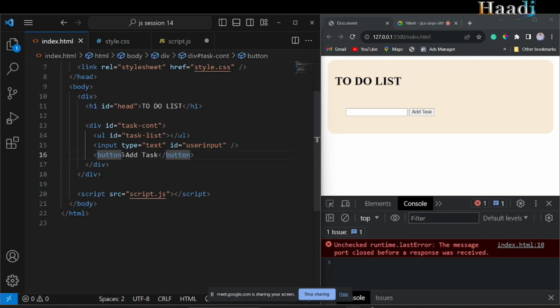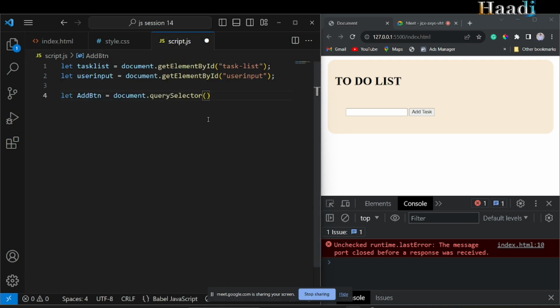I'd give an ID to this button, or no, not needed. Okay, let's not give an ID. Later on, if needed, we'll make changes. See, I've selected the button.